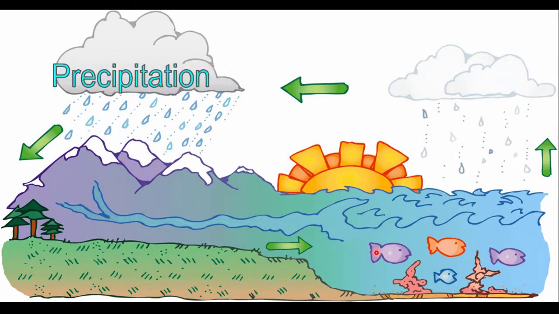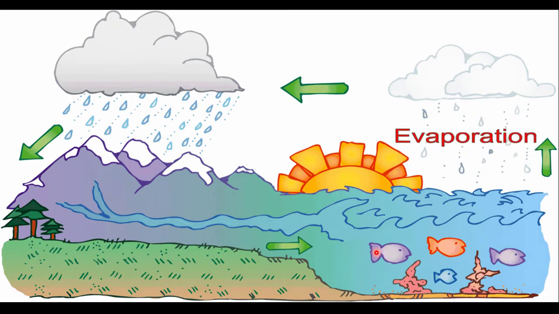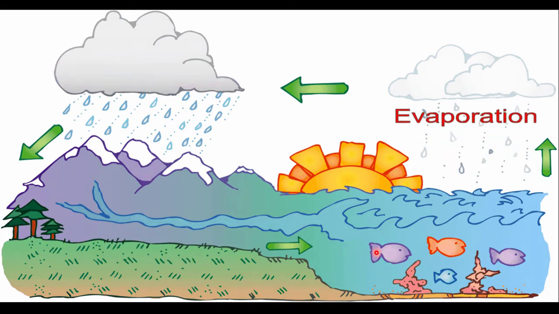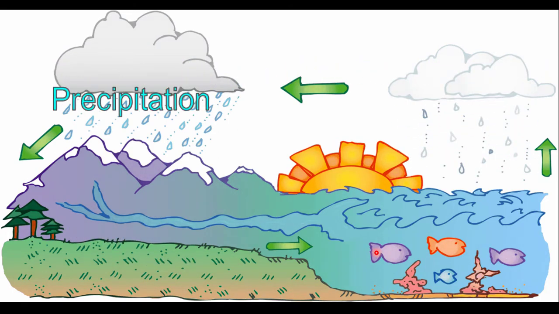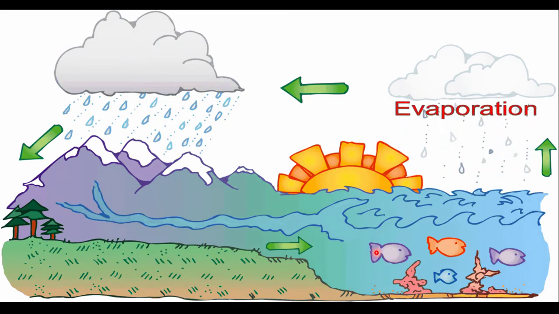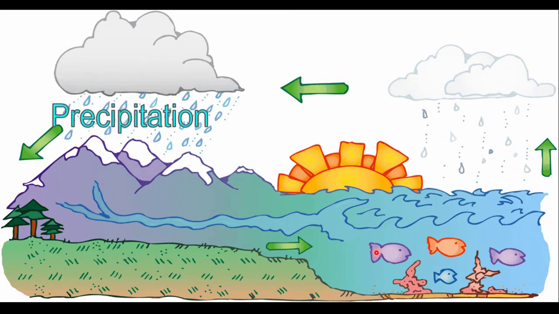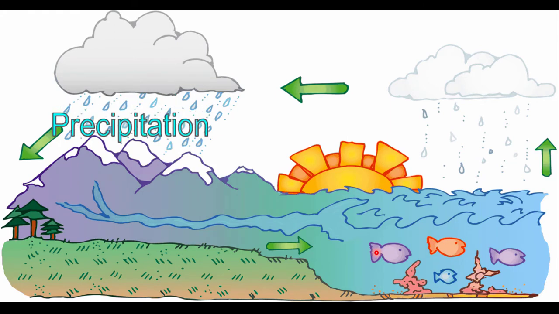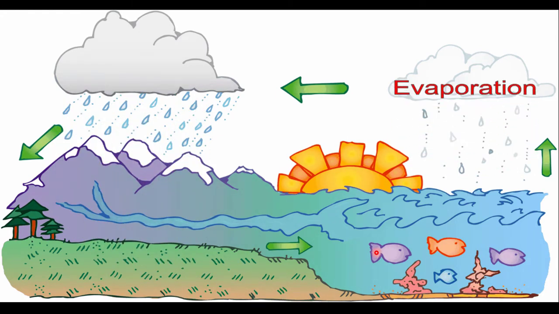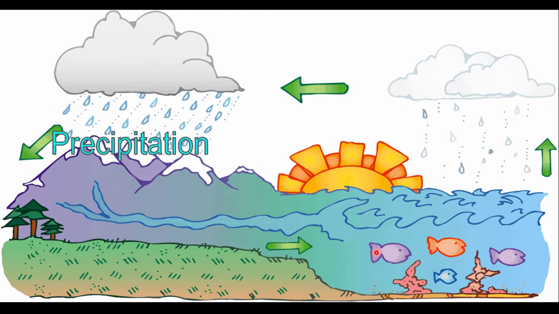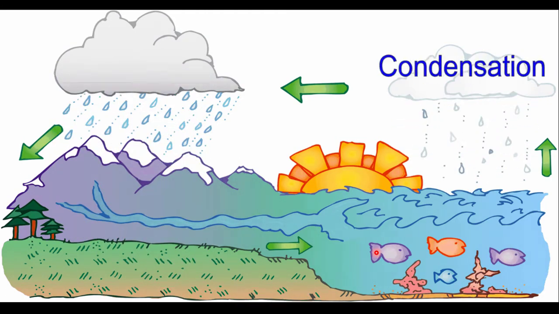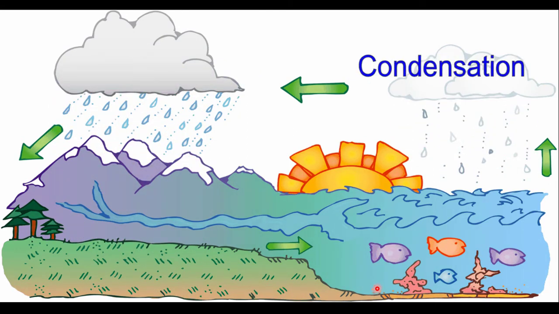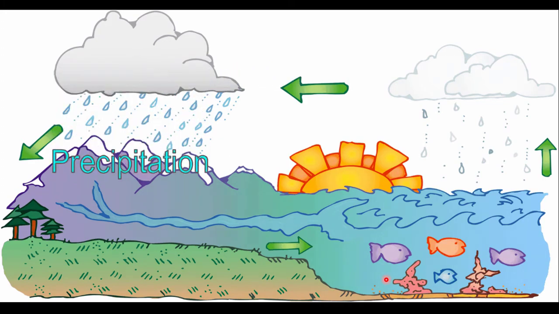These water droplets gather and become too heavy and then begin to precipitate or fall as rain, in some countries fog or snow. Precipitation leads to rainfall, and this condensed water falls back to the earth, as we are seeing there. So water evaporates, condenses, and then precipitates. Then it runs off into the ground, known as the infiltration process, where water enters the ground and then either goes to water bodies or evaporates into the atmosphere again.